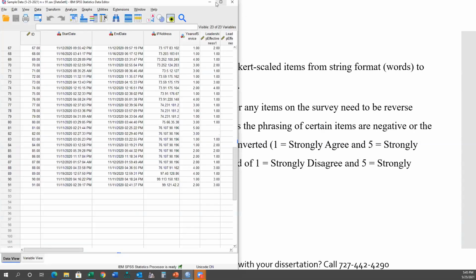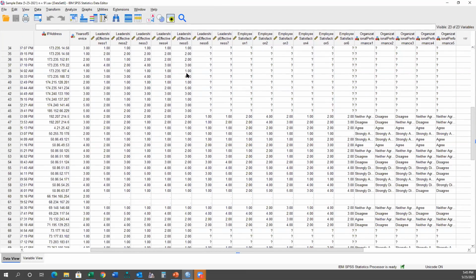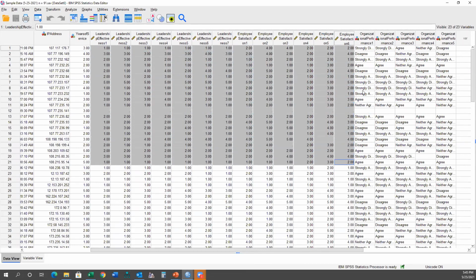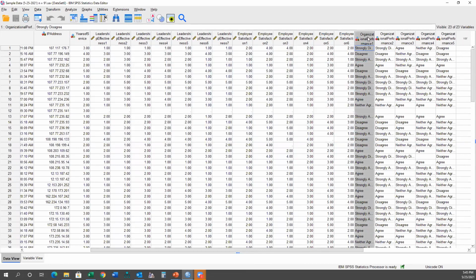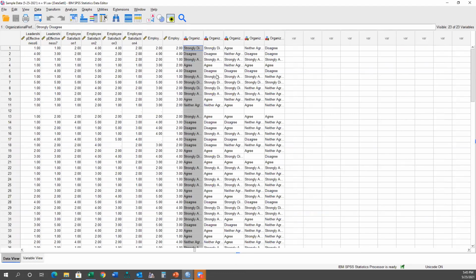And so as I come back into here, it looks like a lot of the data is already in numeric format. So we're good with these, but we have organizational performance where we have it in string format. We need to convert this to numbers instead.